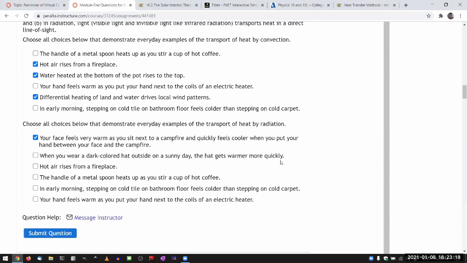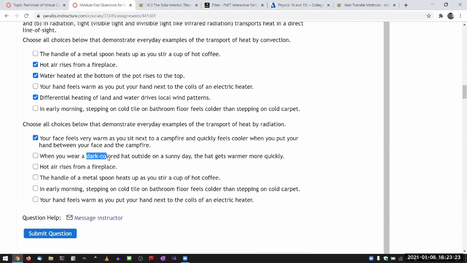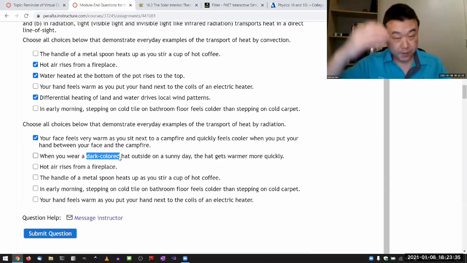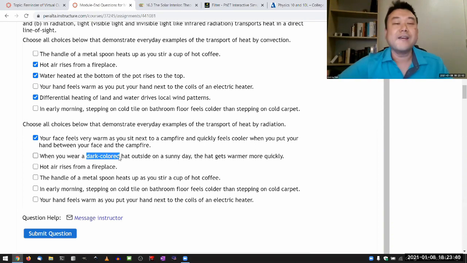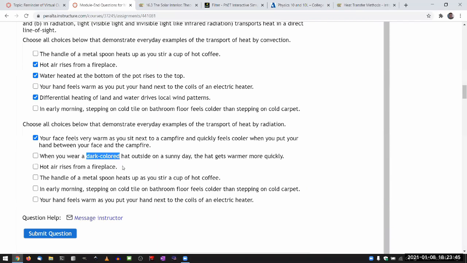When you wear a darker colored hat outside on a sunny day, the hat gets warmer more quickly. This gets a little bit into something called the black body, ideal absorber of radiation. But what I'm hoping you would at least identify with is having that experience. If you're dark haired like me and you're out in the sun, it's your hair that actually gets hot more quickly than your skin. That heating occurred through direct exposure to sunlight. And that's a heat transfer by radiation, radiation being the sunlight.